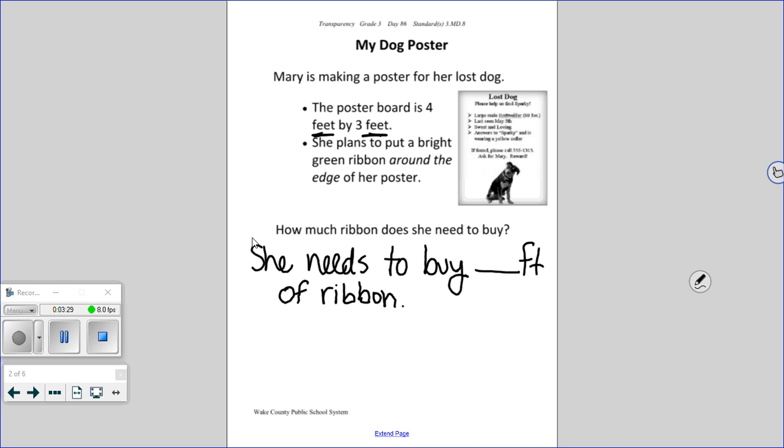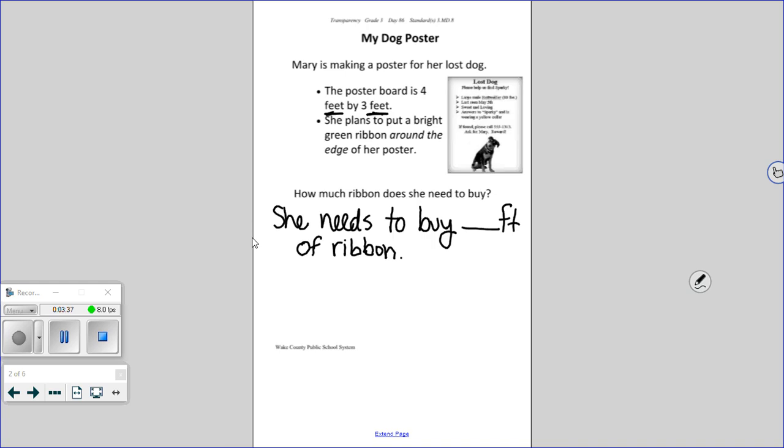So I'm reading what kind of poster board she has, and it's 4 feet by 3 feet, and there's an example to the right up there, and it looks like it's just going to be a rectangle. So in my notes, I'm going to draw a rectangle, and here is my poster board. I'm going to go ahead and record the dimensions. So she told me it was a 3 foot by 4 foot poster board.